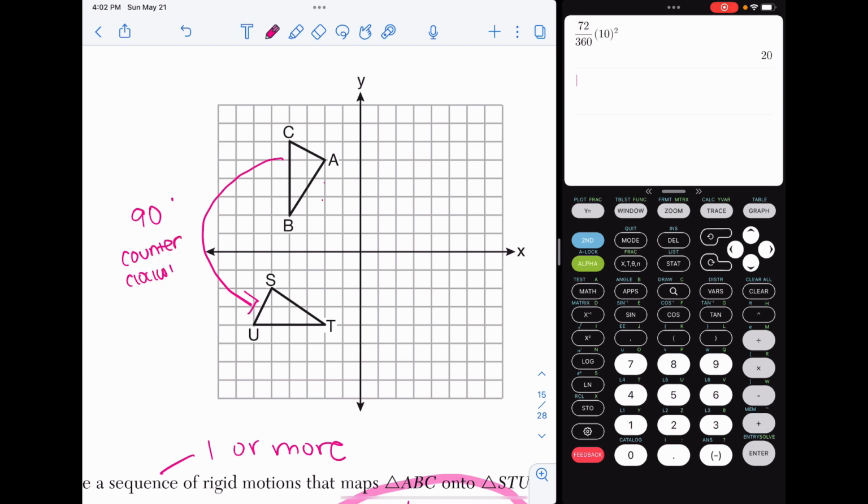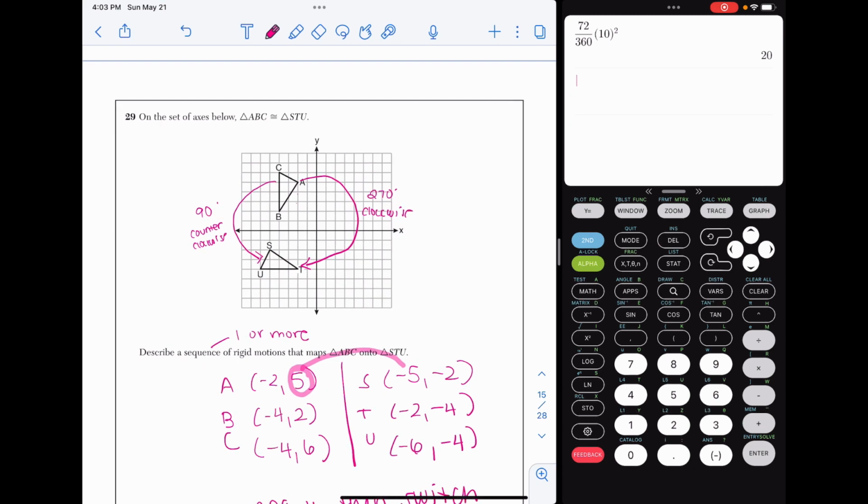And that's our answer to this question. The other thing you could do is go the other way. If I started and I went around this way, I moved 3 quadrants over, but that is the way the numbers on a clock go. So that's 270 clockwise, and that's an example of another correct answer to this question.